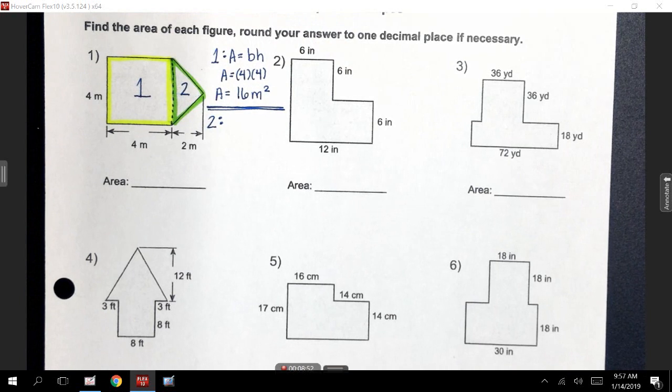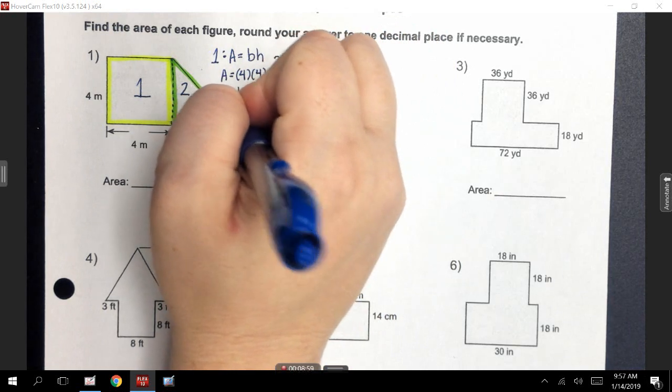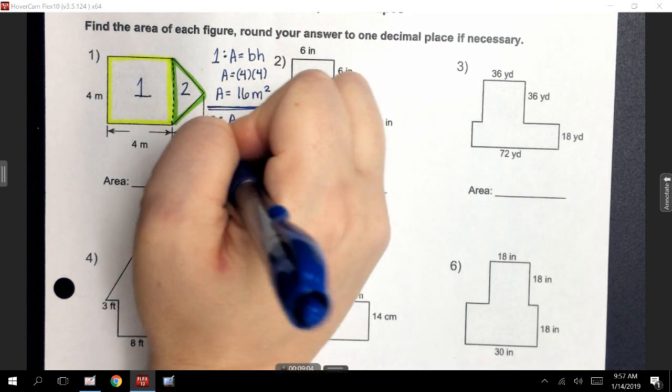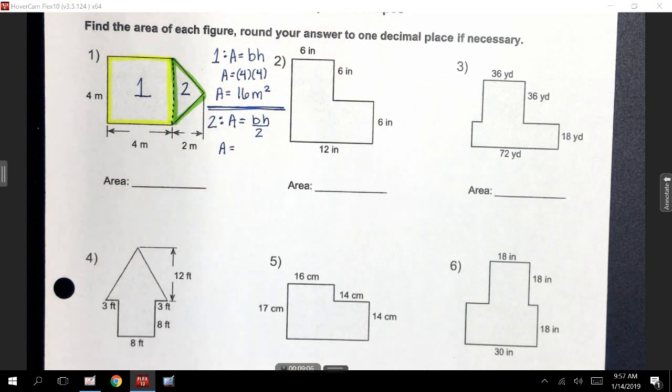So now for shape 2, what formula am I going to be using for shape 2? Gabe. A equals my base times height, and this time we're dividing by 2 since it's a triangle. So A equals, what is going to be my base of that triangle? Maggie. I think it's going to be 4. Why would it be 4? Because we split the shapes up.